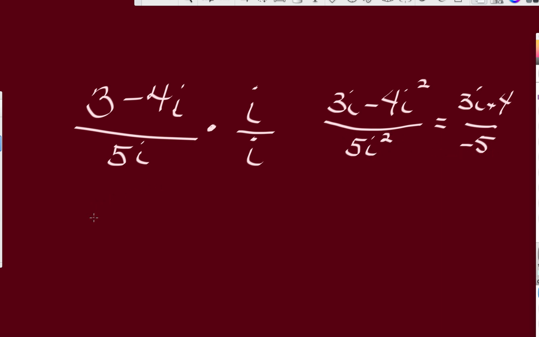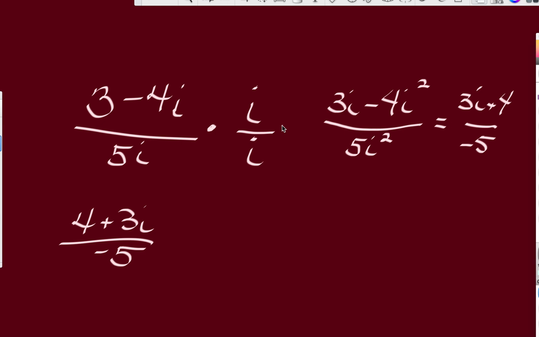All right? We do not put the i term first. We put our whole number term first, then 3i, and all over negative 5. If you don't write it this way, I'm not going to cry. I want you to remember that this is how it's supposed to look. Other than that, everything else is factoring.